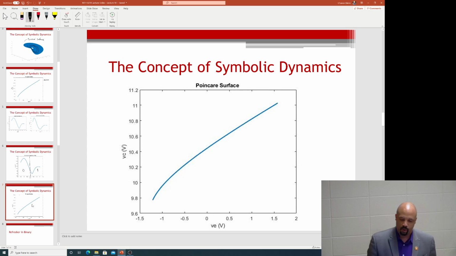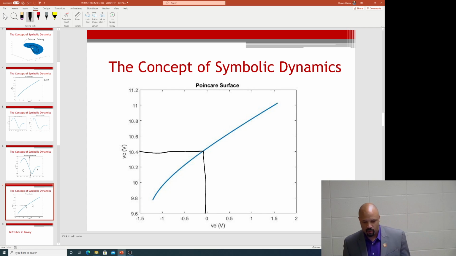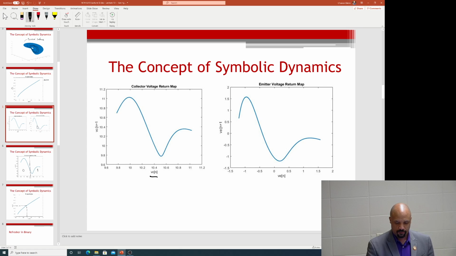Let's go back to the Poincare surface, and if I selected about 10.4, a straight line through there would generate something like that. I didn't draw the line very well, but you'll see that V sub E has a value that's associated as well. Let's say 10.4 is about here in the middle. Where's the middle?